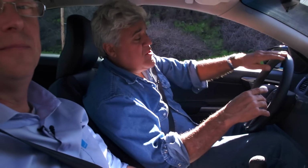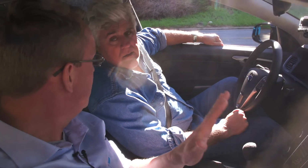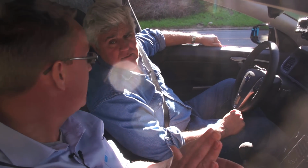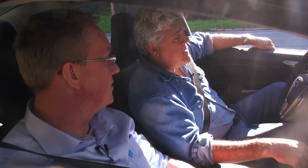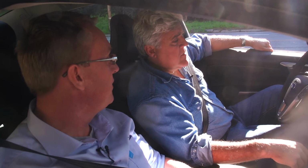Here's something Hans just showed me. Explain what we did here with the turbo. We engaged a blip system that activates the throttle a little bit when you downshift, just to keep the revs up in the wheel speed. And also it's a response system that keeps the revs and the turbo pressure up when you're going up the gears. Why isn't that just on all the time? You can have it on all the time. But why would you want to turn it off? Don't know really. Save fuel maybe? No, that's not the reason for it. You want to use it when you're performance driving. Right. Well, let's take it up on the freeway, see how she cruises.